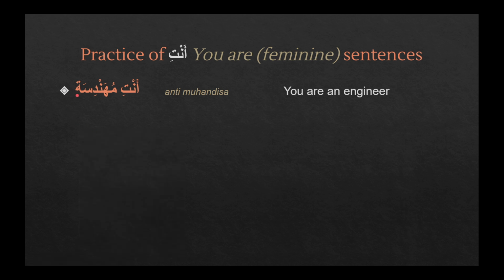Okay. Also, many feminine nouns in Arabic end with ta marbuta. It's a special sign. This sign here at the end that usually shows the word is referring to a female. Okay. This is called ta marbuta right here. So for example, muhandis means a male engineer. And if you add a ta marbuta, it will become muhandisa, a female engineer. So it produces the sound of at the end.